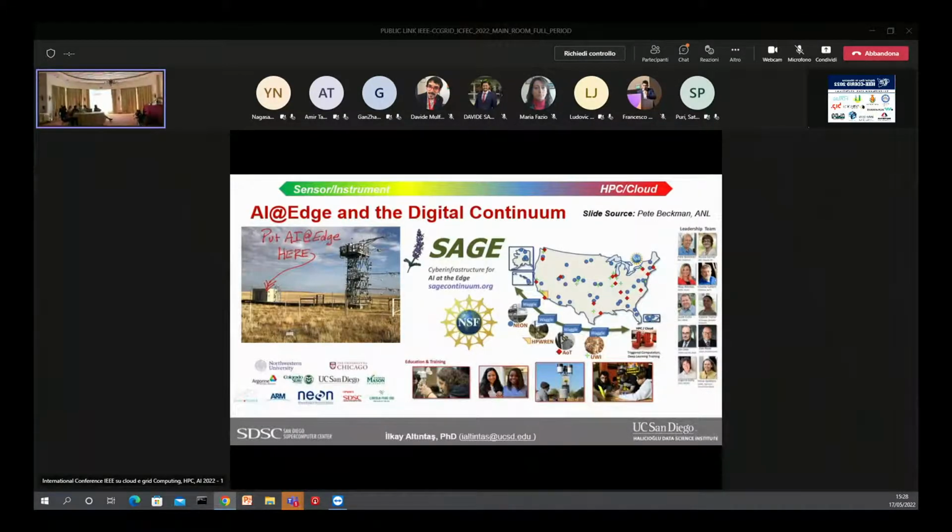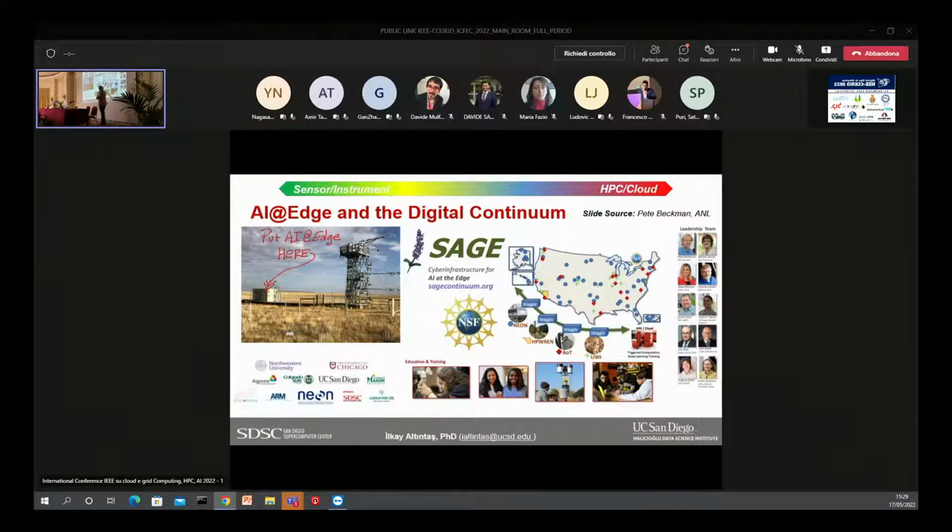This is a project led by Pete Beckman at Argonne National Lab and Northwestern. And here are some of our team members. What Sage has done is take the edge concepts, and Waggles are the nodes that the team at Argonne built over time. These are sensing units coupled with AI accelerators. So they are a small environment to do inference or federated learning or things like that in the long term. The SAGE project added these accelerators into the networks funded by the National Science Foundation. So we are still deploying in an experimental capacity.